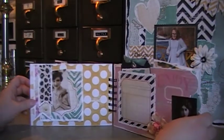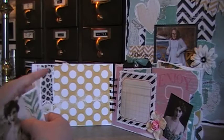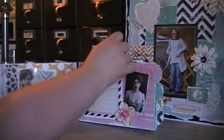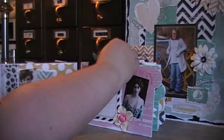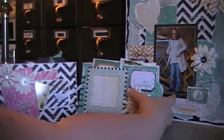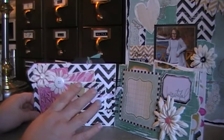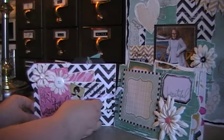Here are the next two pages — they pop off and there's lots of room for photos. On this side there's another photo slot, and I liked the color of her dress. Another tag that's plain on the back. I used Folk Art acrylic paint for all the paint on here — mostly with my finger because it's quicker and easier to wash than a paintbrush. More flowers and some little photos in the tags.